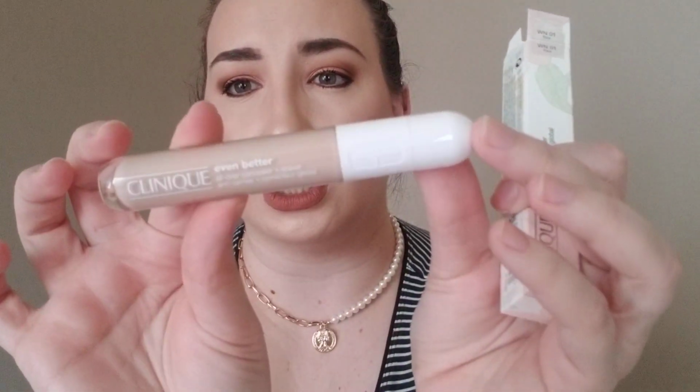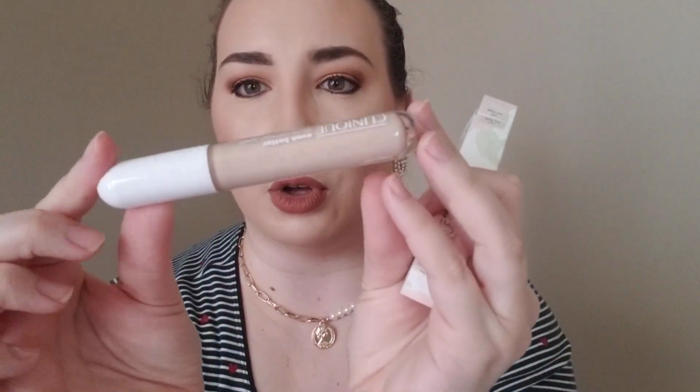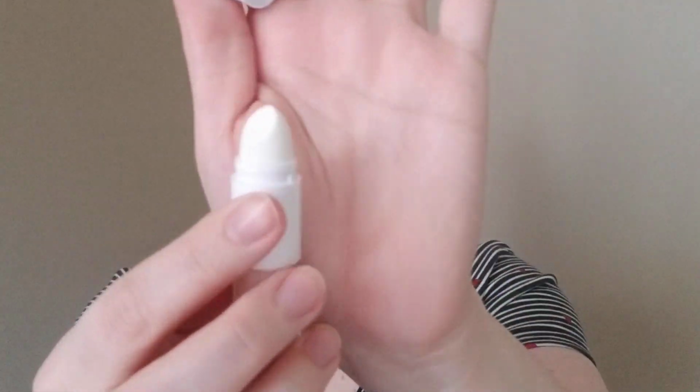So I will say this, the Flax matched my foundation in Flax identically. It wasn't lighter, it wasn't darker, it was identical. And I've never had that before, and I'm super excited to have that. So this is what the packaging looks like. Super, super beautiful. And it does have that eraser sponge that they're talking about. It's a very nice sponge, nothing too soft, it's not too dense. And I feel like it could really blend your concealer out really, really well.